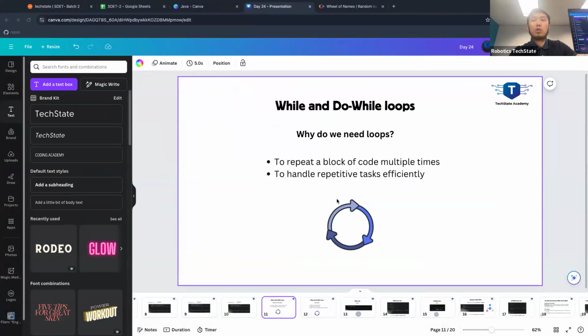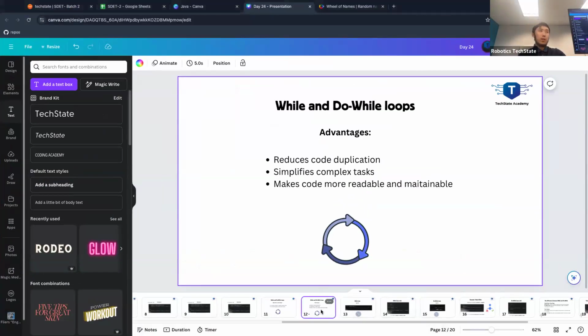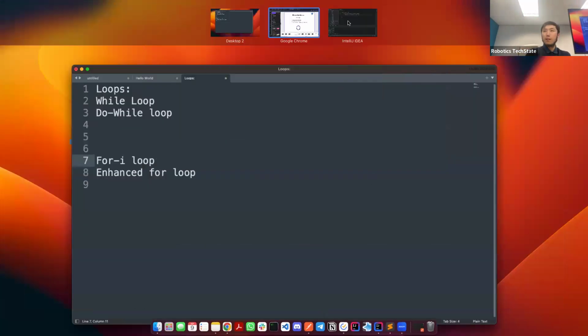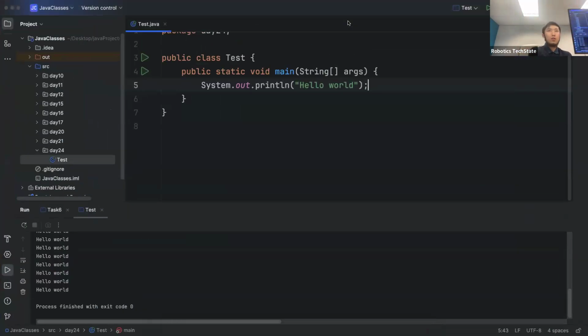While loop and do while loop. Their advantage: it can reduce the lines of code. If there were no loops at all, the only way to do it, guys, is to copy this 25 times or 1,000 times. But as long as we have loops, the advantage we get is reducing the lines of code.